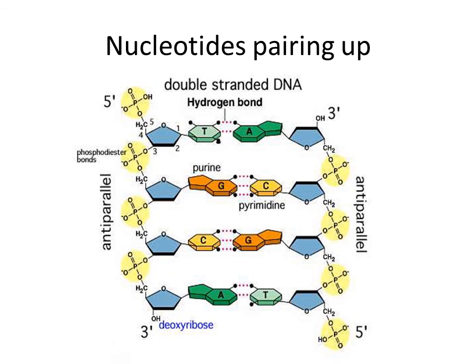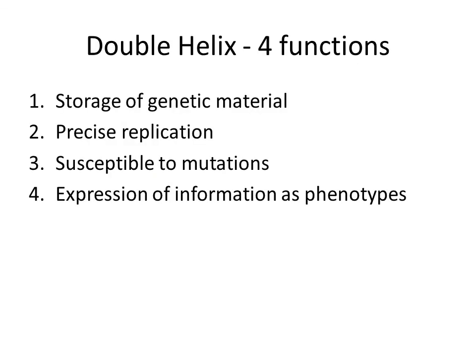So because of this double helix, there's 4 big things that the double helix allows. First off, it's a storage of genetic material in that sequence of bases. Second, by splitting those and following Chargaff's rule, replication becomes very, very precise. Third big thing with the double helix is that it is susceptible to mutations, which, don't assume mutations are bad. That can be very good because it can lead to genetic variation, which in this class, genetic variation is always a good thing. The last thing is that it allows information to be expressed as phenotype through the synthesis of proteins. That's all we got for DNA structure and sort of the background of DNA.